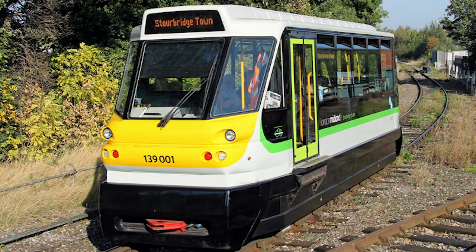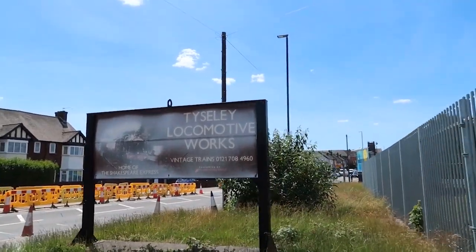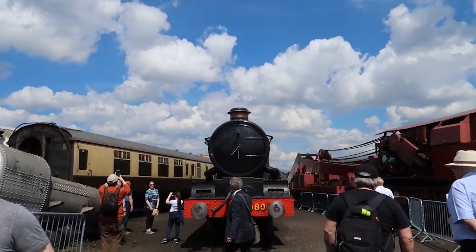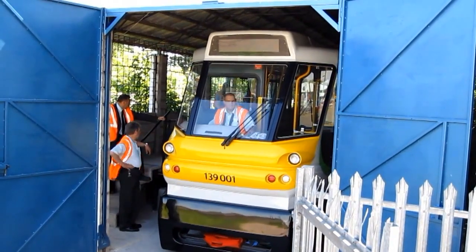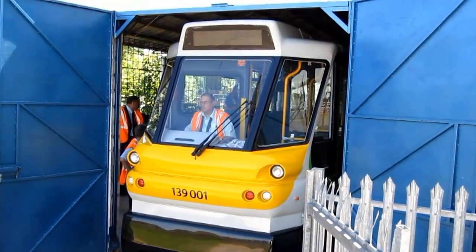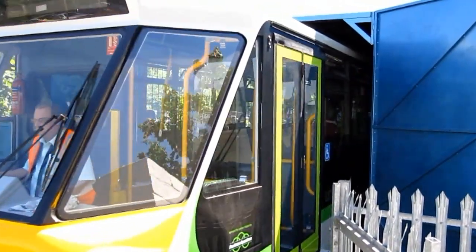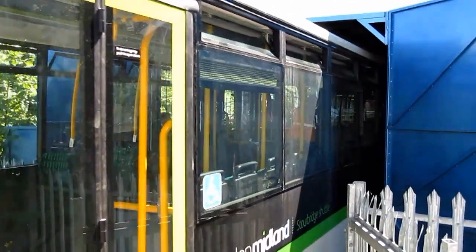On the 28th of June 2008, there was an open day at the Tysley Locomotive Works. At that prestigious event was revealed a strange new beast, the newly built Class 139, which was categorised under TOPS — Total Operations Processing System. More on that in another video. This new rail car was, in fact, the Parry People Movers' unique PPM 60.